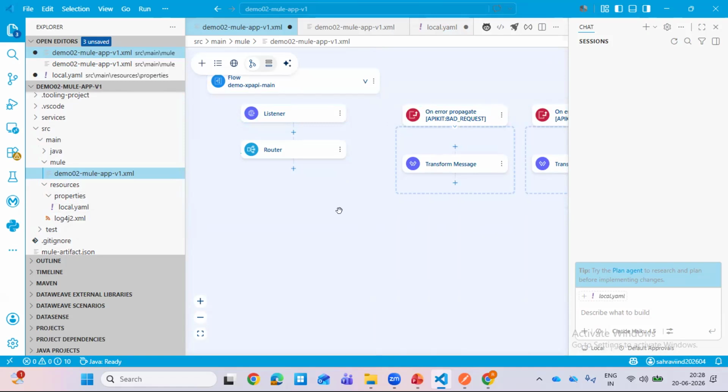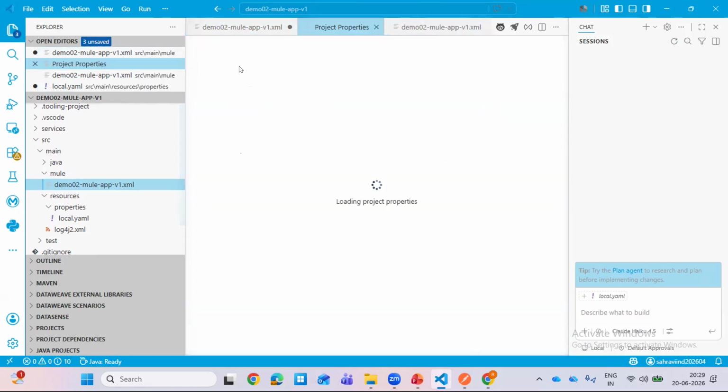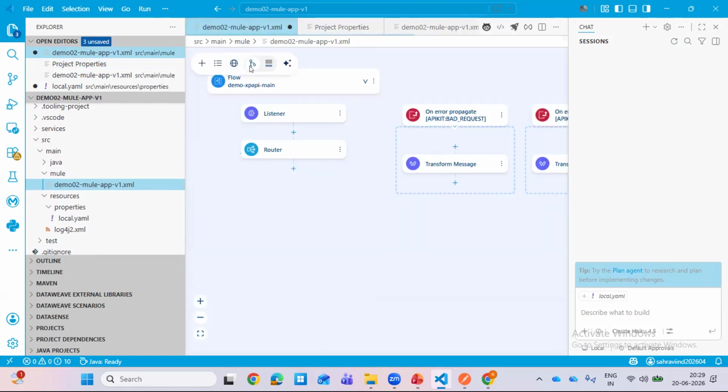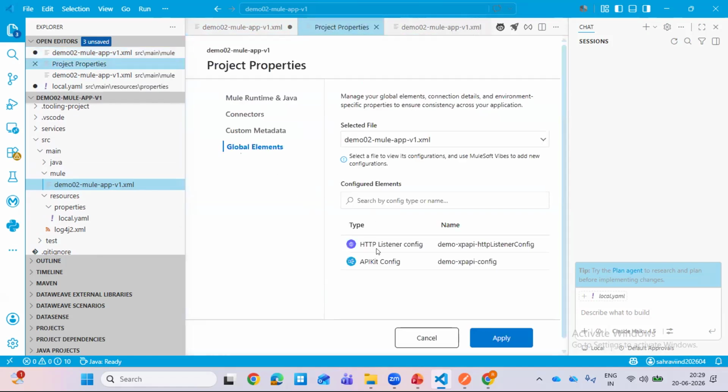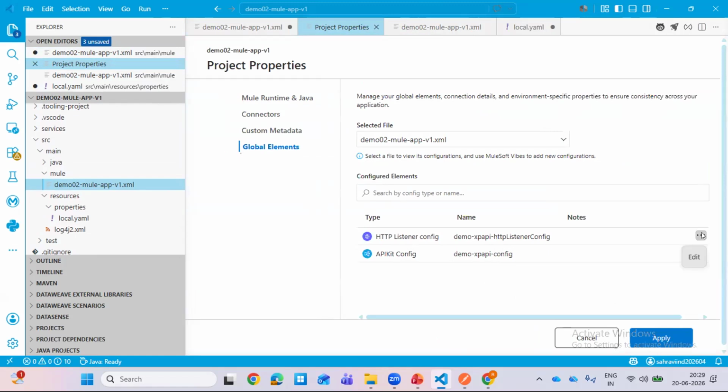In MuleSoft, we have a graphical console to add all the required configuration properties, but here we don't have it. You can see those properties and edit them, but you cannot create everything here. If you click on this icon, you can see all these properties. We have the listener, we have the APIkit config, and you can edit them, but you cannot create from here.